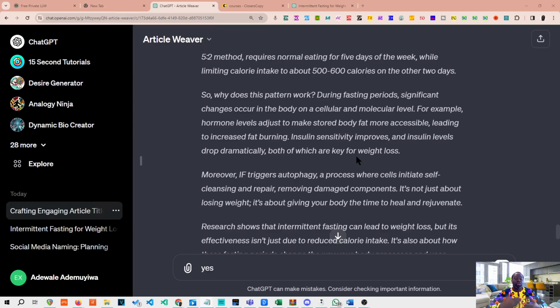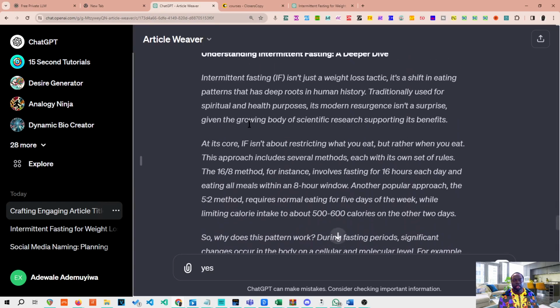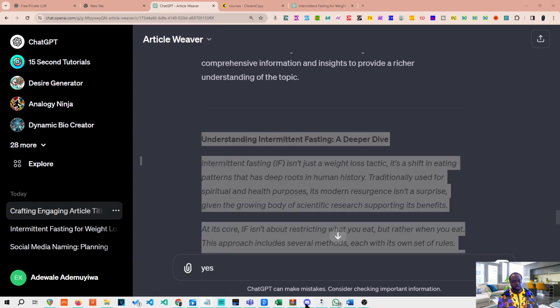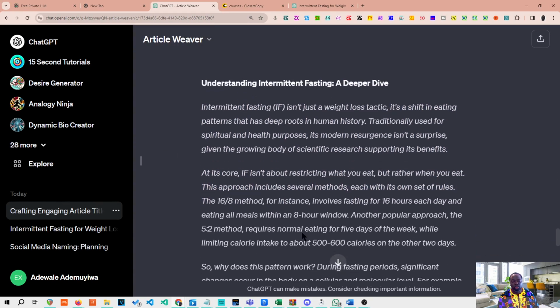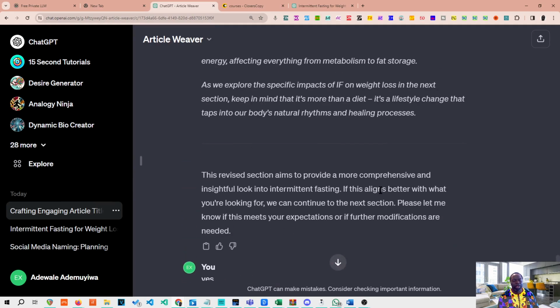And I would say that about 4, 5, or 6 times. And then after 5 or 6 times, it now starts to give me content that is actually quite surprising and interesting and intriguing. So that's a secret that could help you, making sure each section is also very intriguing. You can copy that out for the section, understanding. So I just say yes, and we'll continue to the next section of the article, right?